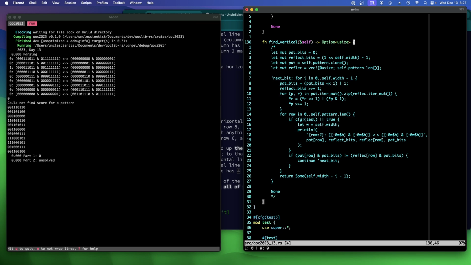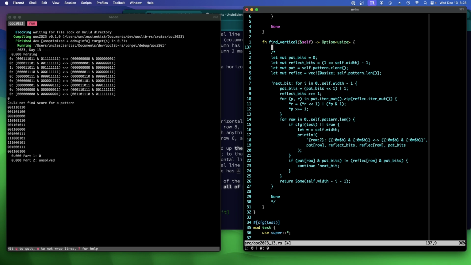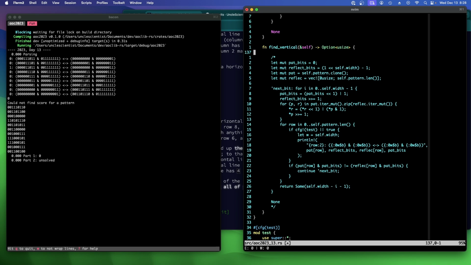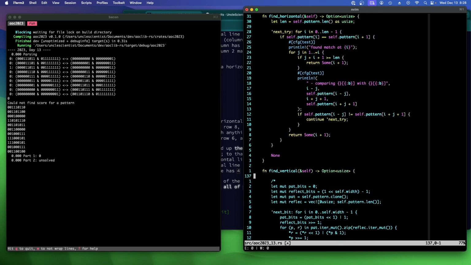Yeah, rotating a pattern would involve going bit by bit and inserting row by row. But here's the problem: this thing takes in a pattern, so I'd have to build a new, useless pattern.